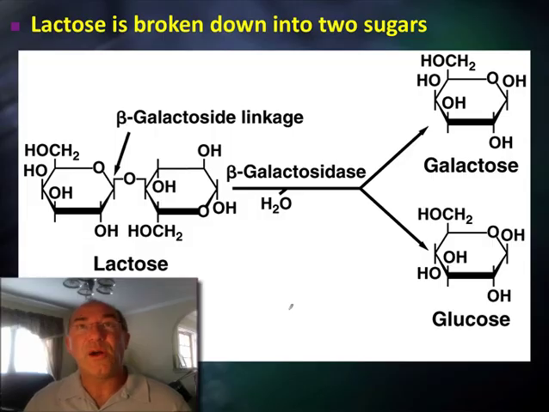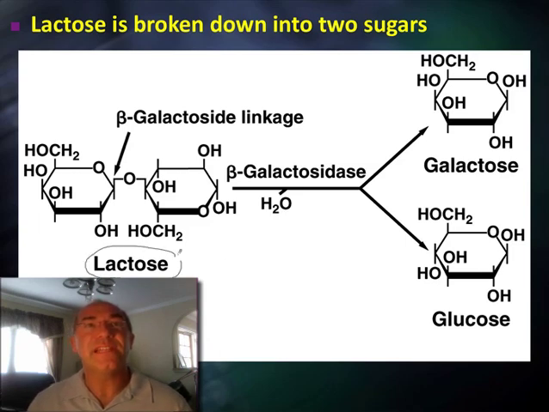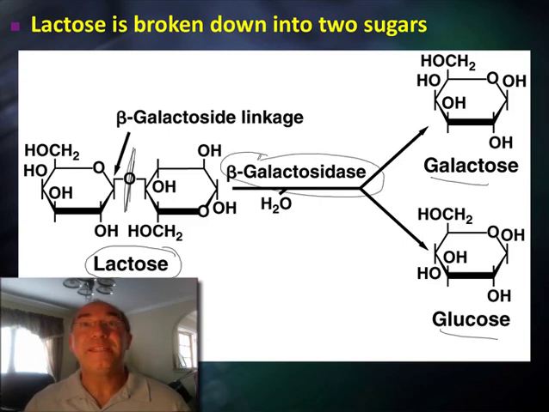So what does the Lac-operon actually make? Well, the Lac-operon makes a series of enzymes to degrade this sugar here. This is lactose. It's the normal sugar that you would find in milk. And lactose is a disaccharide with a beta-galactosidase linkage, that's this bond here. And what's going to happen is it's going to break this disaccharide into two monosaccharides called galactose and glucose. And the enzyme is beta-galactosidase, and this is a product of that Z gene.